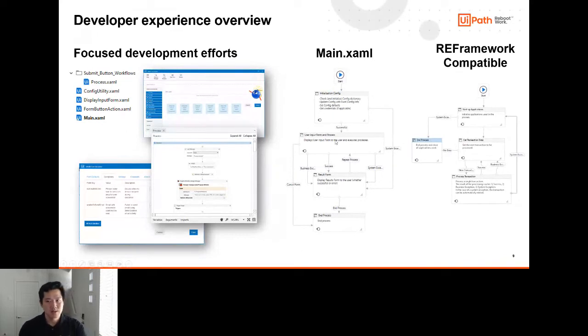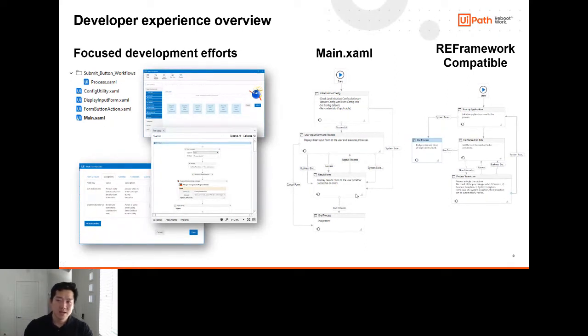Now, once the user is done with their processes, they're going to proceed to the result form, whether it's a business exception, system exception, or successful execution. From here, they're going to get displayed the results, and then they can choose to repeat the process or end the automation. You'll also notice that there's a cancel transition here. In our form, every form should have a cancel button. When the user clicks cancel, it's going to end the automation without displaying the result form.